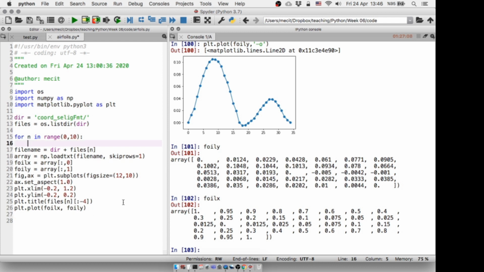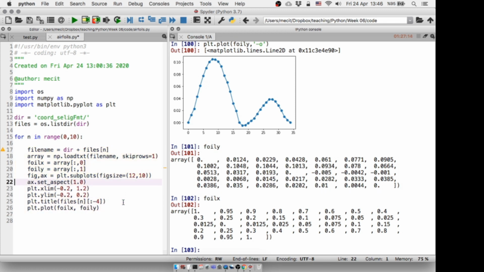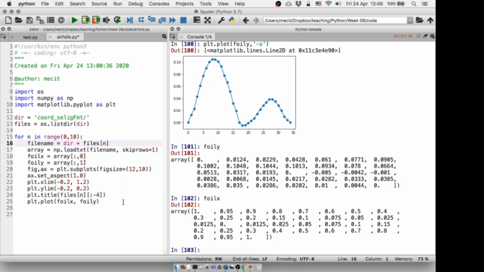So if you do a for loop like this, for n equals 0 up to 10, I am loading the files, getting the foil x's, and then plotting the foil.